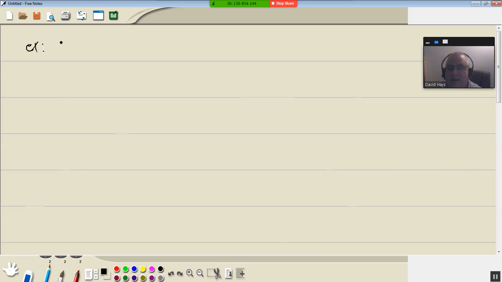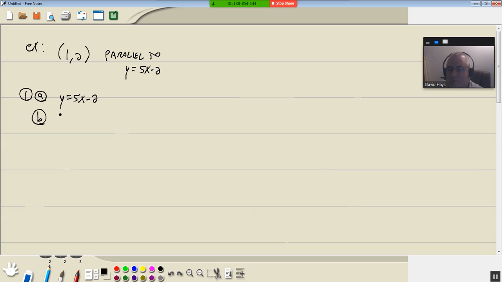So let's say I had the point 1, 2, and is parallel to y is equal to 5x minus 2. Step 1. We want to find a slope, find m. First thing we do is write the given line in slope-intercept form. Slope-intercept form means you've got to solve for y. This is already solved for y.